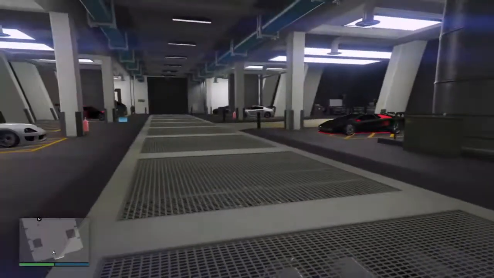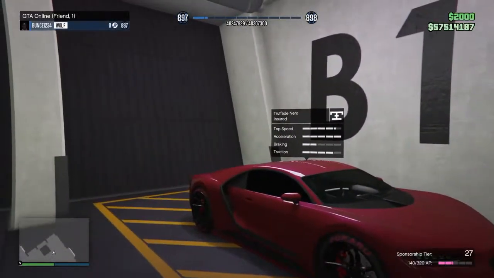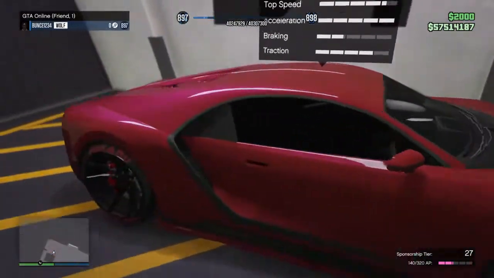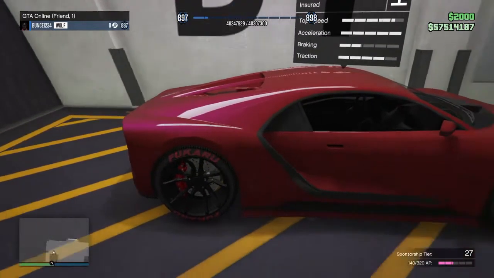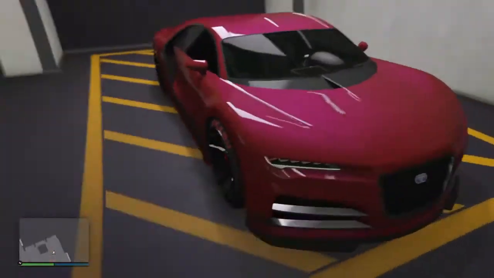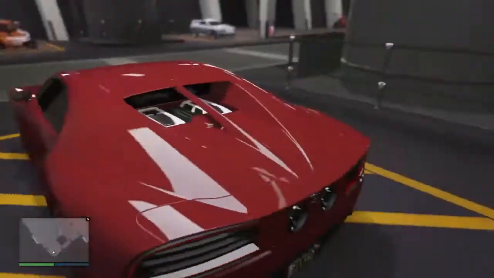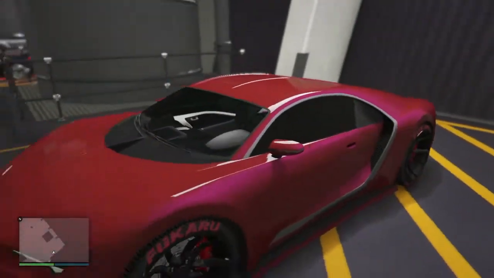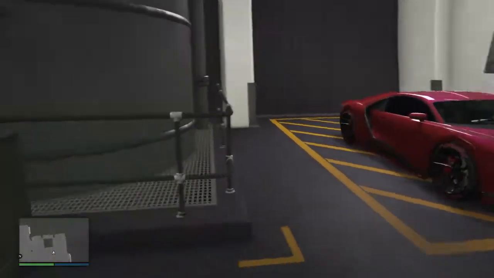Work away from this way, up and around. Alright. So we've got the Trufade Nero. I think this is the Garnet Red. Yeah, I'm pretty sure this is Garnet Red, with the bright purple pearlescent. I've just made this look as straight stock as possible. It's just fully done up and fully customized, but yeah, so that's the Nero.